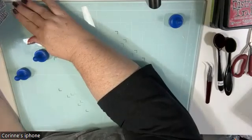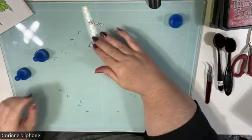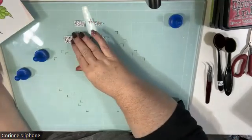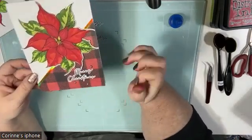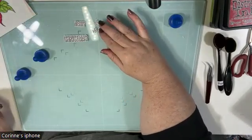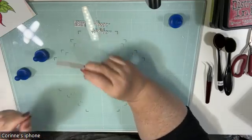Now I've already worked out the sentiments, which were in the stamp set as well. So there's a happy holidays, and then there's also this block Merry Christmas. I used the Merry Christmas that I had already done on the first example that I did. So I stamped and then used the dies to cut them out. And then I cut out 2 more as well.